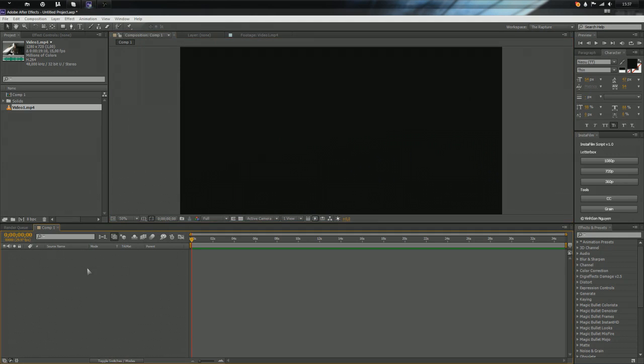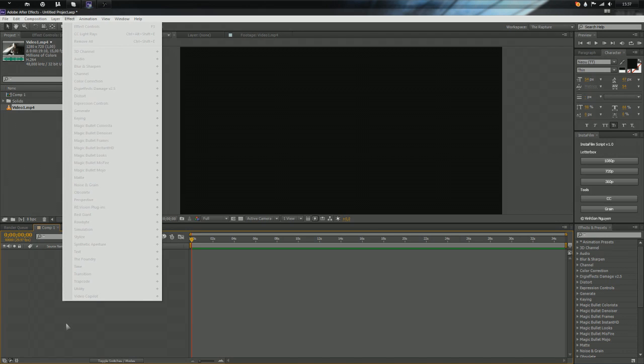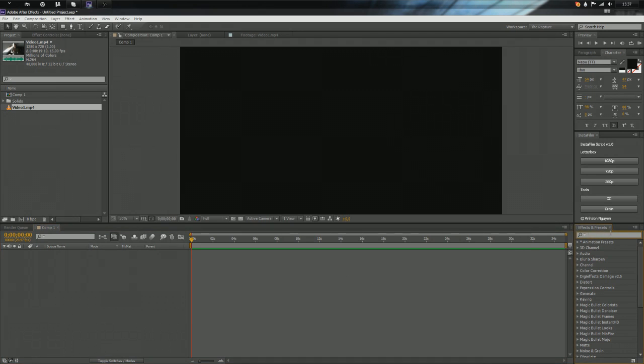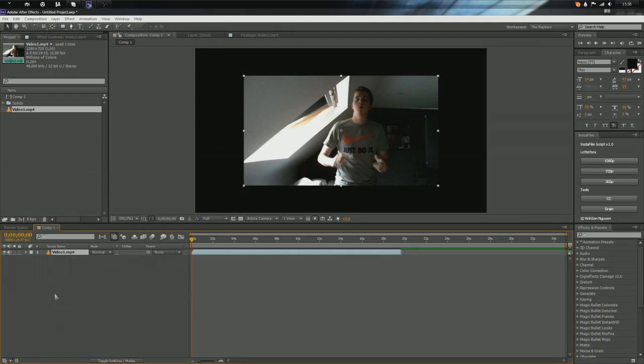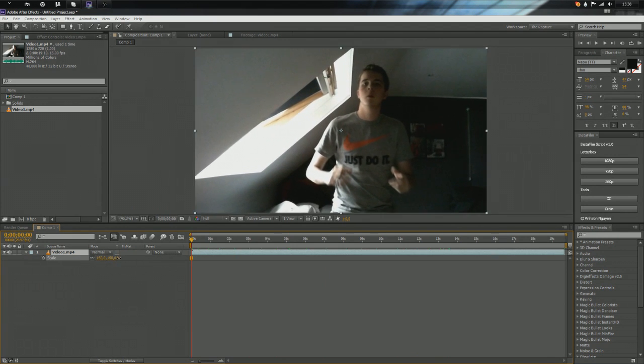Okay, so before we go any further, you need to be sure you have everything right set up. So you need to be sure you have the effect video copilot optical flares installed, as well as the advanced lightning technique, which you can search over here. It should be installed, I guess. I don't know if it's the same way with CS4, CS5, but you can try. Anyway, so we're going to start editing right now. So we're just going to import our video, and we're going to trim the comp to the work area. Very simple to do, you know how to do it. And let me just increase the size a little bit. There we go.